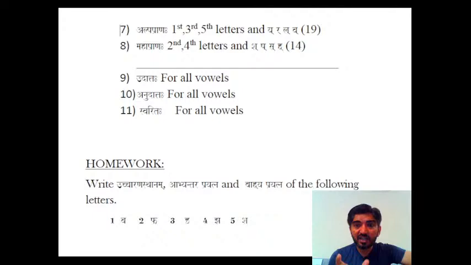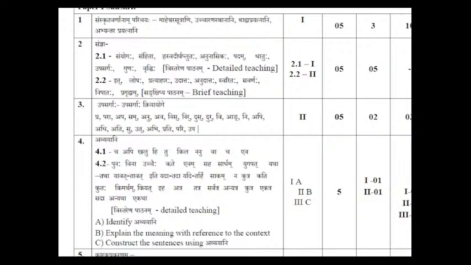Then Bahya Prayatnani means external efforts that we understood today. They are a total of 11 external efforts. And Abhyantara Prayatnani means internal efforts, right? They are 5. So this is the topic that we understood for paper number 1 and topic number 1, in which we had 5 articulation places, right? 5 Uchcharan Sthanani. Which 5?